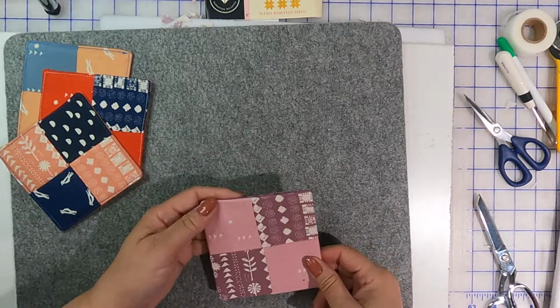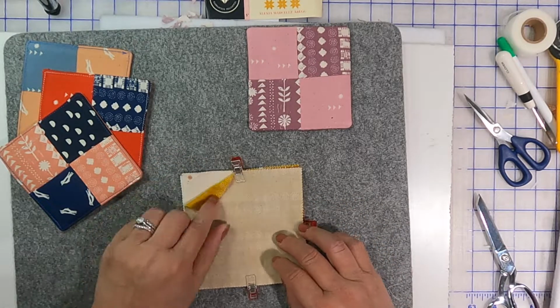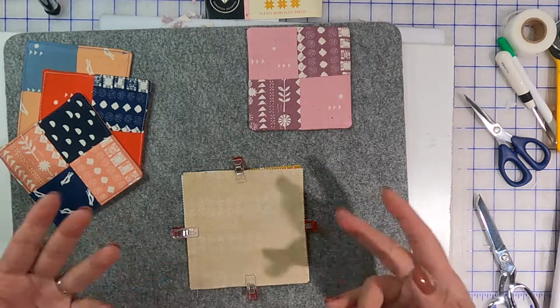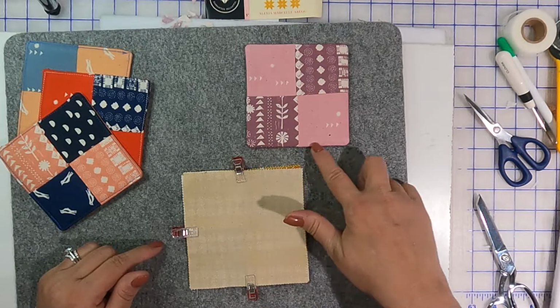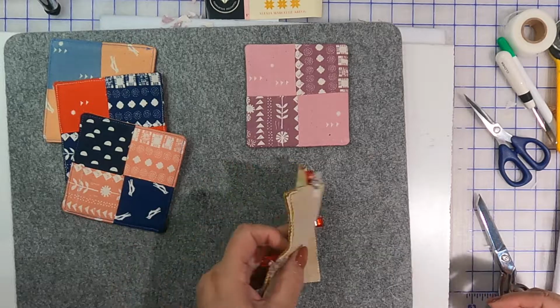And this will need a top stitch. This one, I'm going to switch my thread, but I just need to do this stitch around it, clip the corners, turn it inside out, press it, add my Pellon, make it flat like this, and then they're both going to get a top stitch, and then I'll show you what they look like.